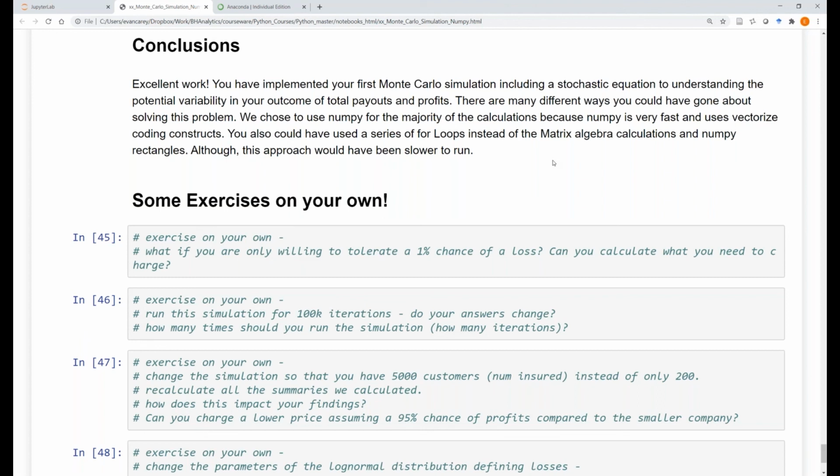R has more statistical distributions as part of the base functionality. So there's like the stats package in R and then all the RAND functions. So you don't have to like download NumPy, right? There's a matrix data object already in R. But yeah, you could do all of this in R as well. And then of course there's nice visualizations in R that would be very similar to what we did with Seaborn here in Python.